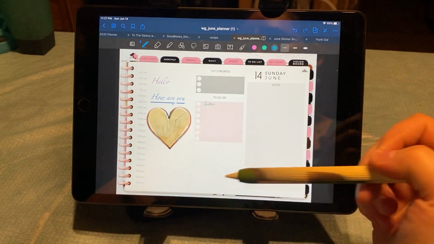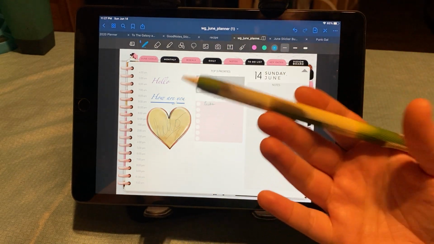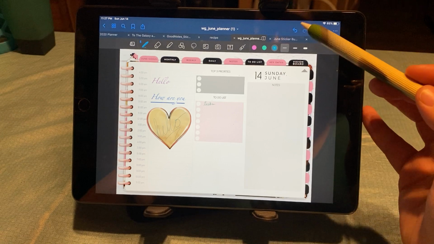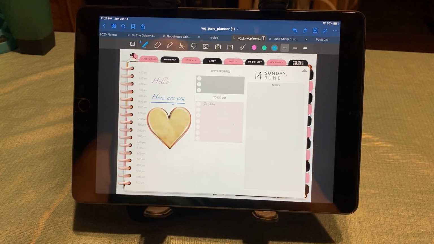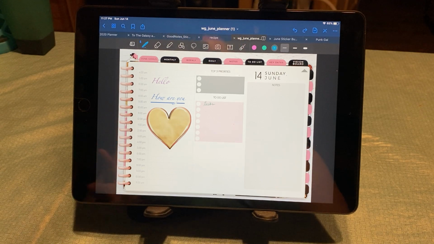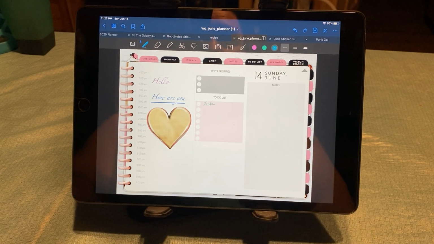And then it won't disappear underneath the sticker if you write on top of it. But I don't want to mess up the writing there, so I'm going to hit the back button twice. So you can either erase or hit the back button, depending on how you wrote, whichever is easier for you.